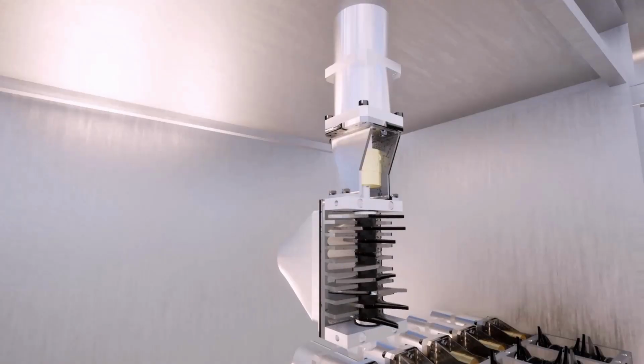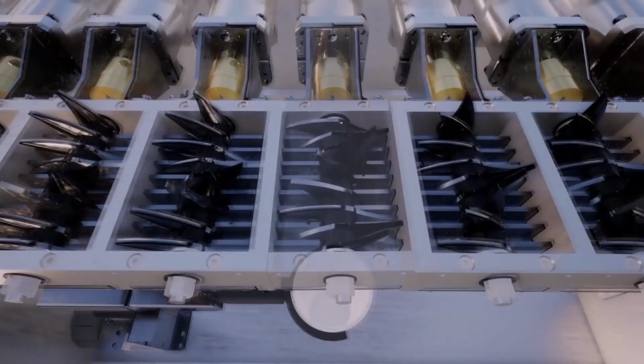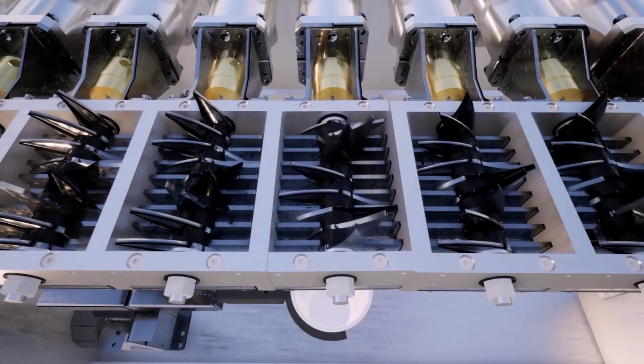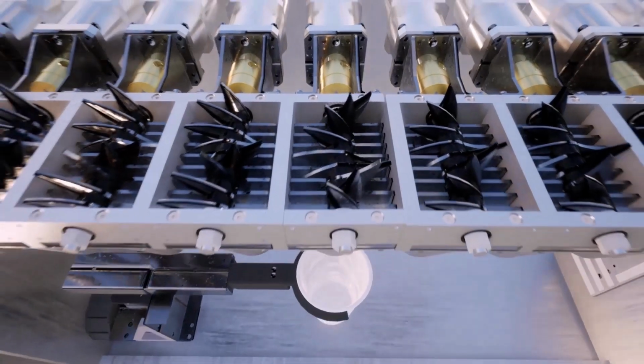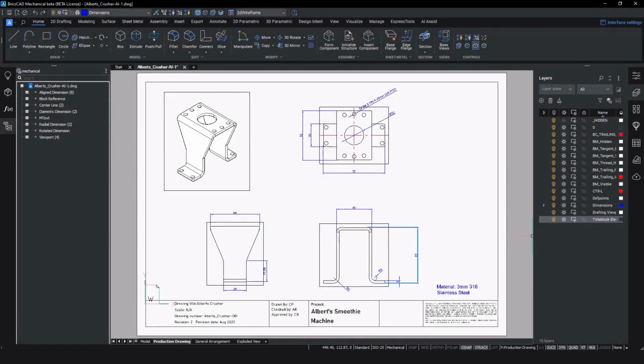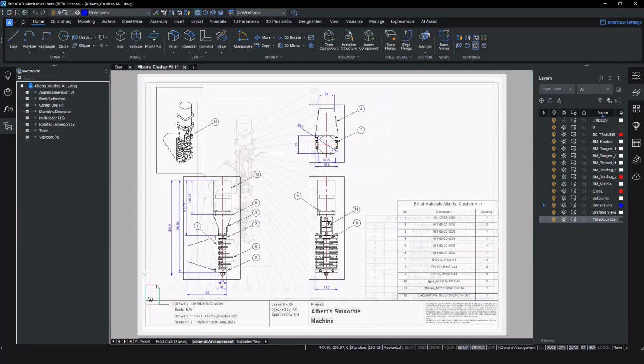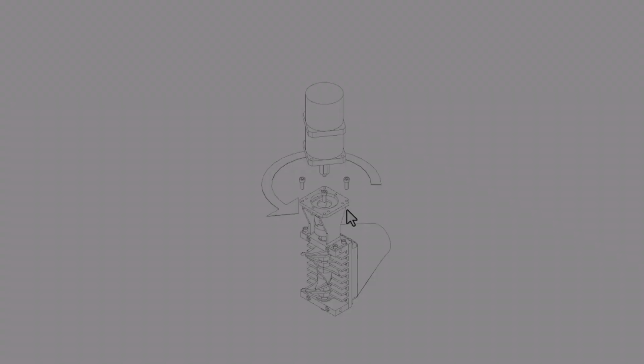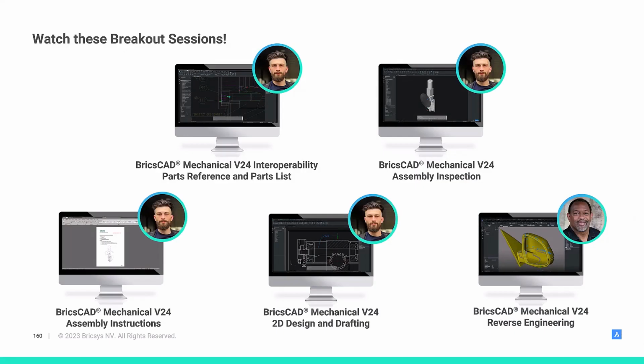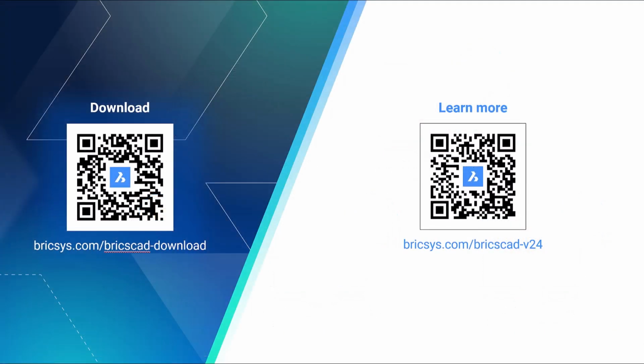To recap, assembly technicians need a pack of drawings to effectively complete their jobs. We've shown that with BricsCAD Mechanical, it's possible to generate a component drawing, a general arrangement drawing, an exploded view drawing, and graphics for an assembly manual, all in one platform. Avoid costly delays and production mistakes by using BricsCAD Mechanical for the fastest path to complete and accurate assembly instructions.